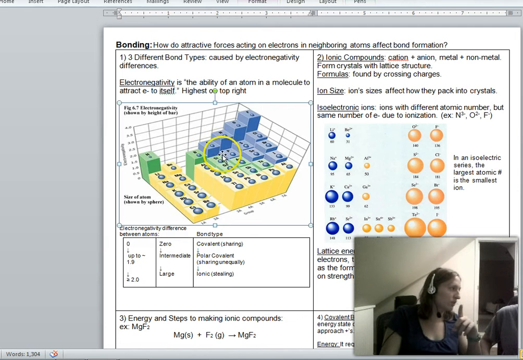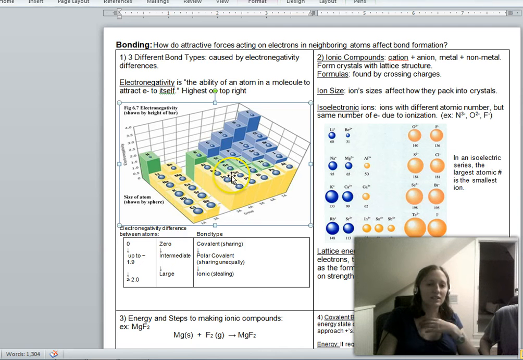Finding out if the molecule that it's a member of is polar is a much different business, and we won't get to that for a little while. But that's the idea. That's why you've got to understand electronegativity, the ability of those elements to pull the electrons toward themselves. Different strengths result in different types of bonds. All right. We're going to spend a little time on ionic compounds and bonding, and then we're going to spend the rest of the whole unit mostly on covalent stuff. So here's the ionic bit.